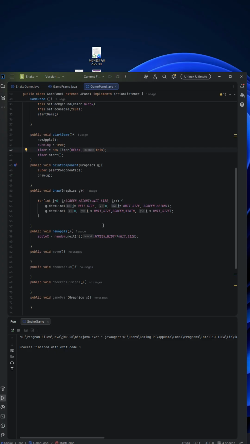But let's also cast this as an integer just to be safe so it doesn't break this program. And then we're going to multiply this at the end by our UNIT_SIZE.